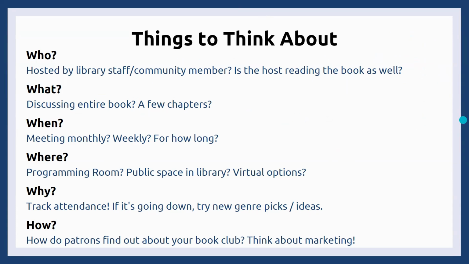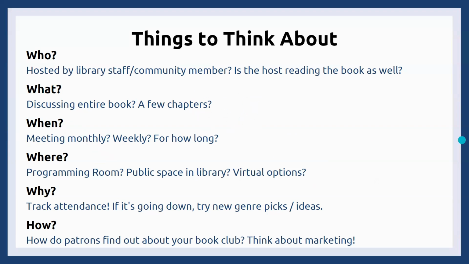The what is the content. So what are we discussing at every meeting? Are we doing an entire book? Are we reading the first half or the second half? And then first half of the first meeting and then the second half of the second meeting. Or maybe it's a slower book club and we're reading only a couple chapters at a time, so we can get really engaging, in-depth conversation each week. So that's something you want to determine as well.